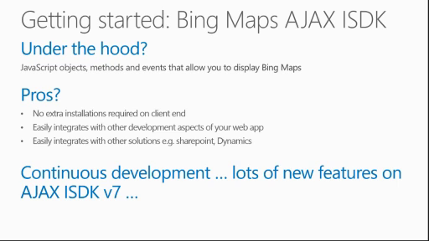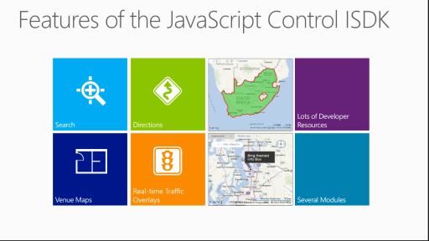The advantages to this are that you have no extra installations required on the client end. All you need to do is have JavaScript enabled on your browser and you're good to go. JavaScript integrates easily with other development aspects of your web application, and it also integrates very easily with other enterprise solutions that you could have bought from Microsoft, like SharePoint and Microsoft Dynamics. Probably the biggest advantage of all is that the Ajax SDK has continuous development. There are lots of new features that are added onto the SDK on a regular basis.